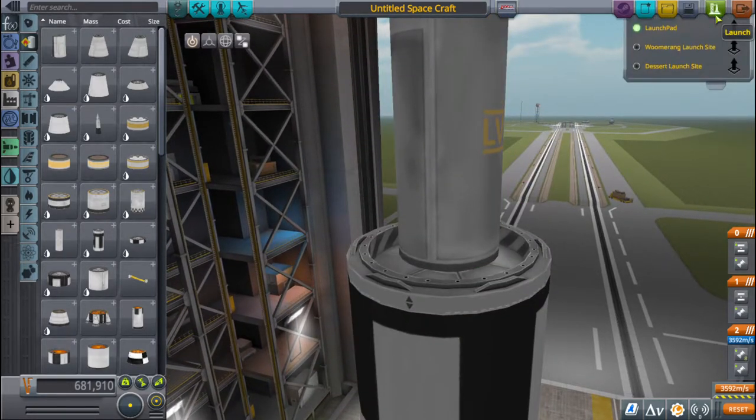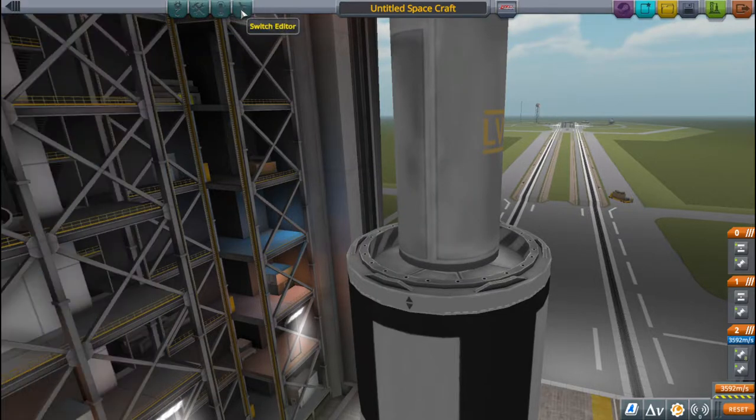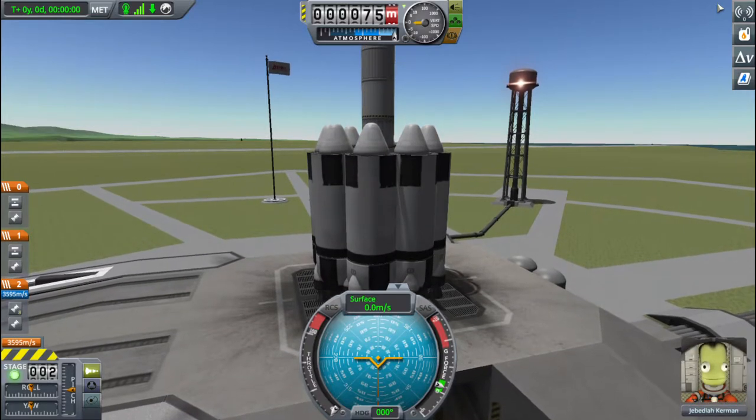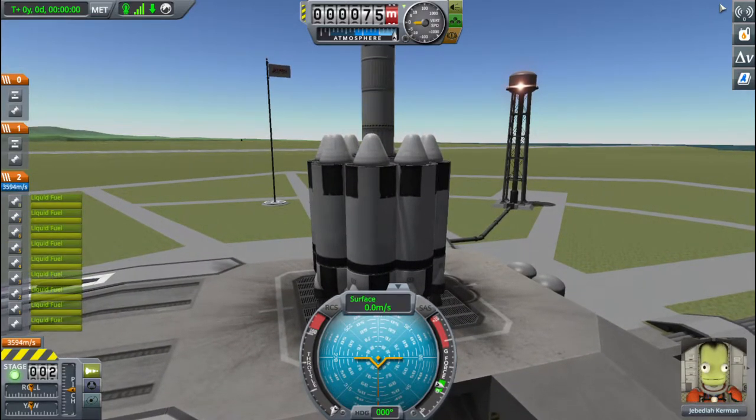So, this is how it's gonna work. If you don't know how the nuclear engine works, simply it's a nuclear reactor with some liquid fuel passing through it, which heats it up, and then it gets shot out at high speed, and so it makes high thrust. Sorry about this.